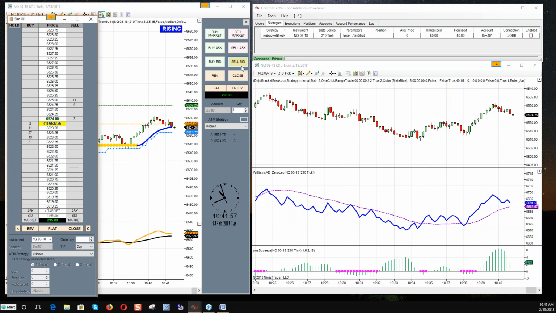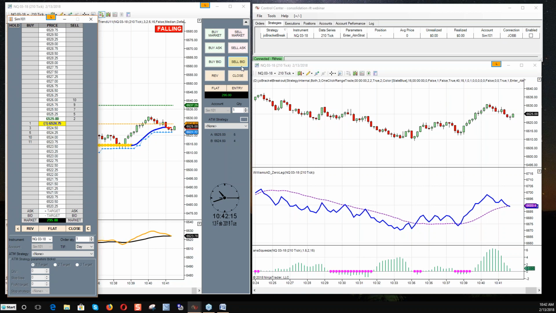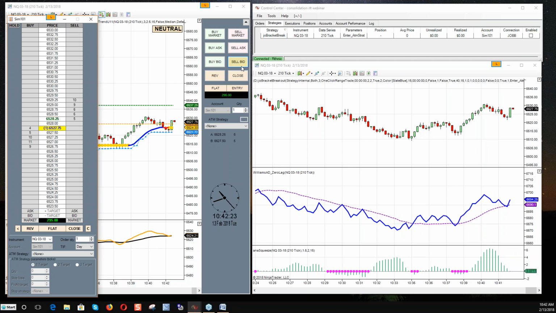Now you understand why you don't need Bloodhound for this? You don't have to have Bloodhound to tell you to get into that trade. We have enough signals with or without Bloodhound that tell us when to get in a trade. The only thing different about what Chantal does with her Bloodhound is that because she's doing a trend trade, she has big targets and big stops. Bloodhound is nice for getting into trades, but you have to spend a lot of money on it. We do not need it.